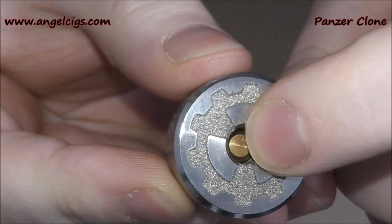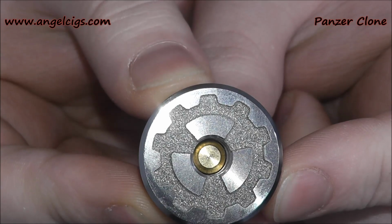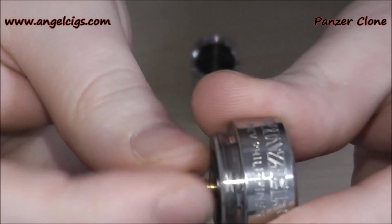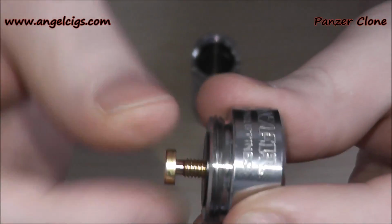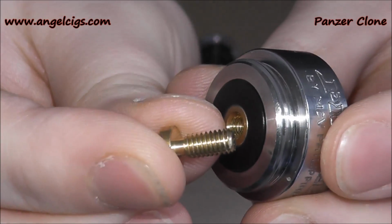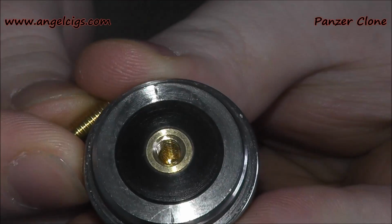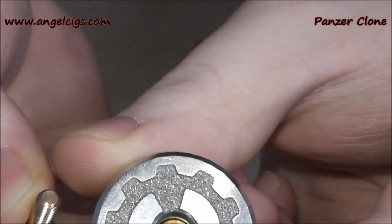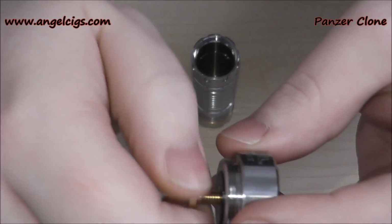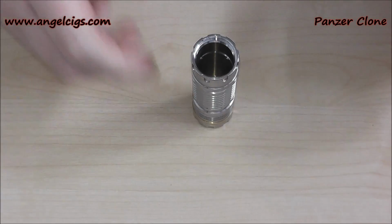The 510 in there, the actual connector that goes onto your atomizer, it's not adjustable. It's where it is. That's pretty much all you can do with it. The only thing this does is, this is for battery rattle. It doesn't really do anything but that. You can take it pretty much all the way out. It's got quite a long screw on it, so I've never had an issue with not being able to adjust for the battery rattle. As you can see, it literally goes all the way in, but there's no adjustment on that actual 510 bit right there. So a little bit of a downside to that, but you've got to deal with something on some mods. But that's the actual top switch.